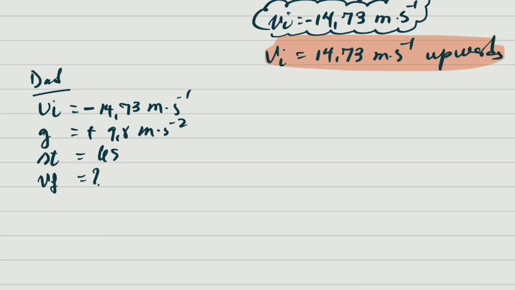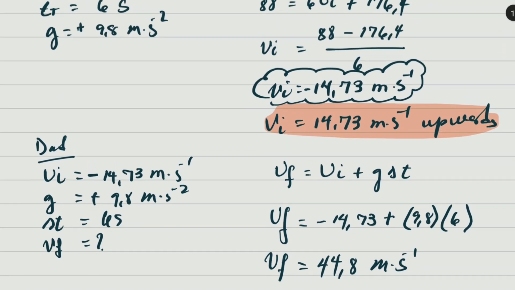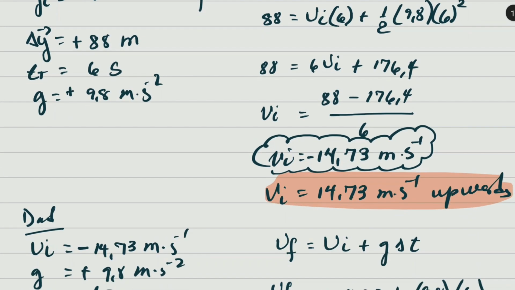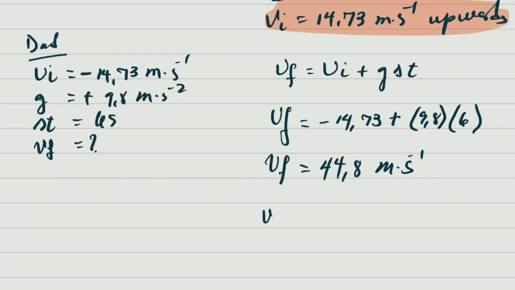Okay, so what formula can you use? Very easy. Final velocity is equal to initial velocity plus acceleration multiplied by time, for the whole motion of the object. Second note, the answer is positive because we say down is positive, meaning that the final velocity is in actual fact down. So let's write the final answer. Final velocity is equal to 44.8 meters per second. I'm going to write just down.